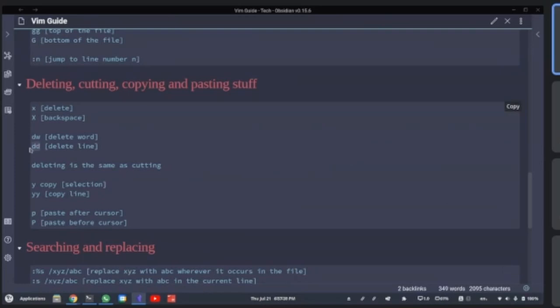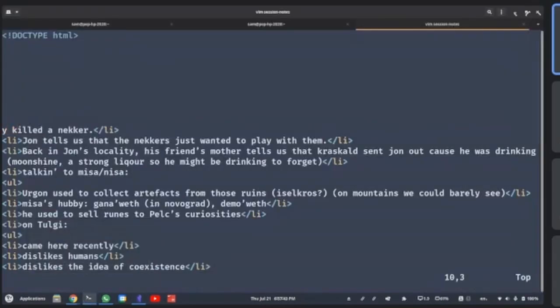So yeah, DD is deleting the whole line, and DW is to delete a single word. So basically, I can press W, go to the next word. Okay, I'm at this word which is "tells". I can just press D. Then you can see a small D here, which means it's waiting for another key press, and I can press W and it will remove the whole word. So I can just keep pressing DW and complete words will get deleted.